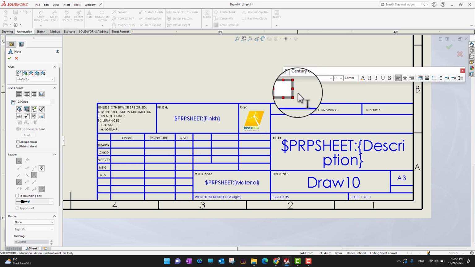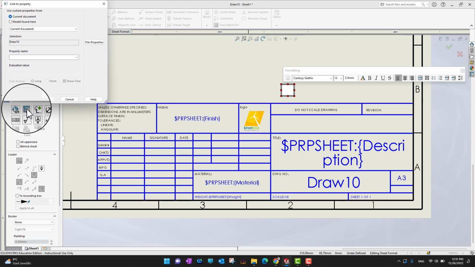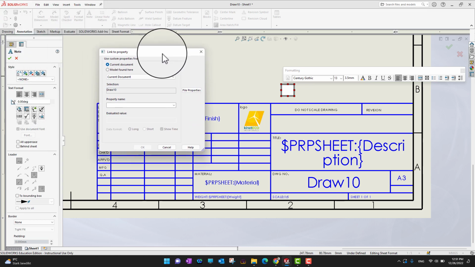Instead of adding notes, if you want to enter some kind of hyperlink, like if someone clicks on it and it brings them to a different website, you can go into the feature manager, and here, as you can see, there is an option to insert hyperlink. So you can insert your hyperlinks, or you can go to the next option, which is link to property. So you can link to some specification in this property.